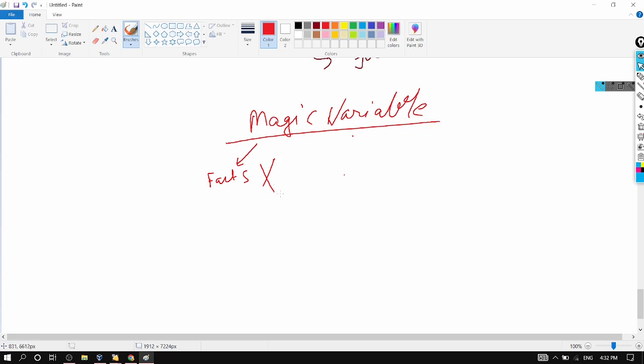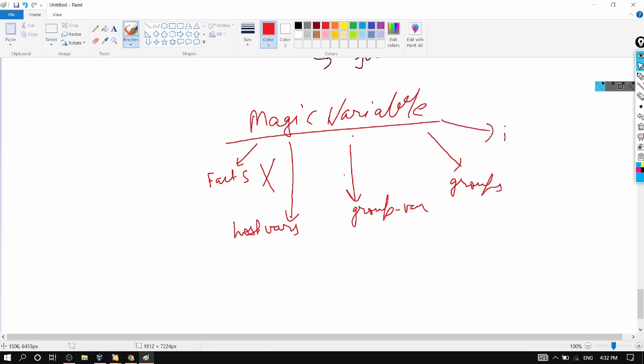So some of the useful magic variables are hostvars and groupvars, groups, and inventory_hostname. Inventory hostname. So these four are important magic variables. Many more are there, but these four are mostly used magic variables.